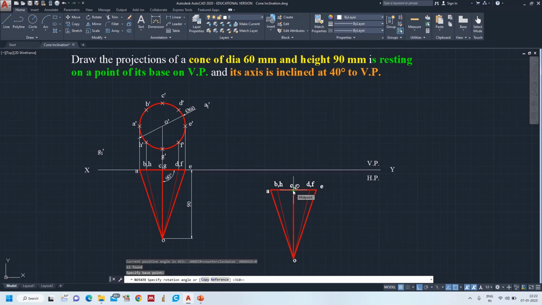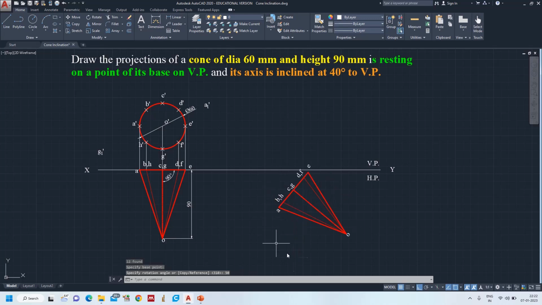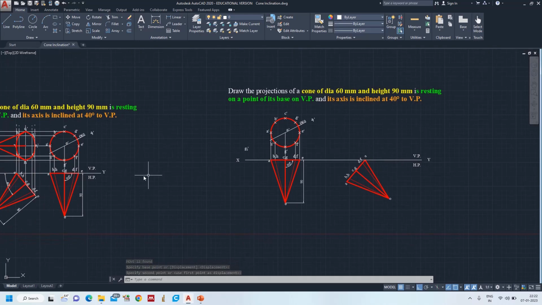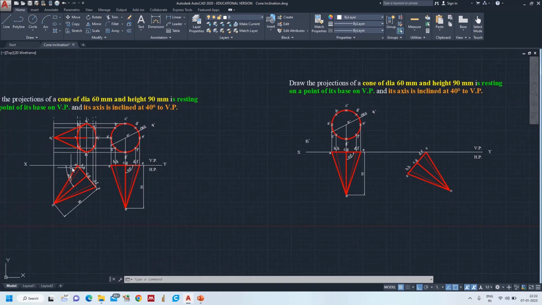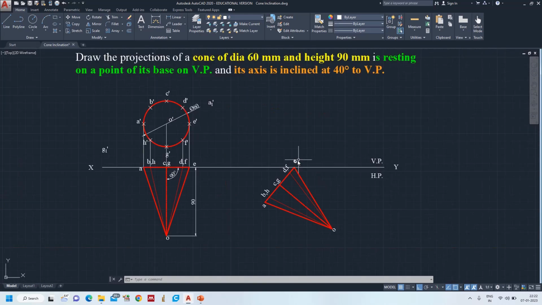Now I am going to give just 50. Yeah, see, it moves in the anti-clockwise direction. Again I am selecting, because this corner should be on the reference line. Okay, now it's perfect. In the previous case it is resting on point A. Now it is resting on point E.